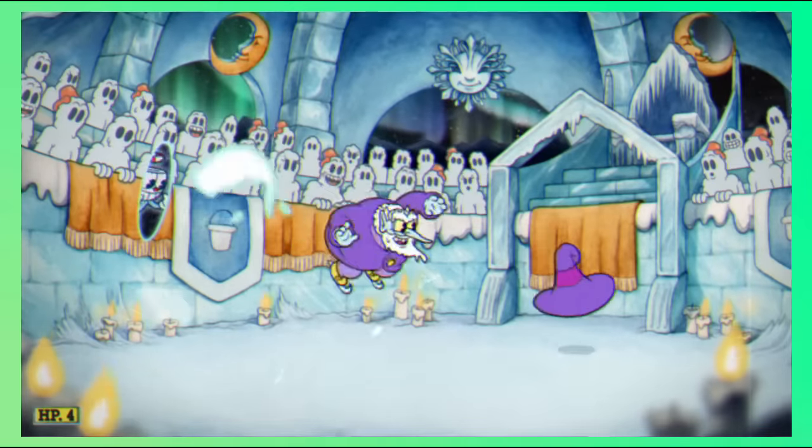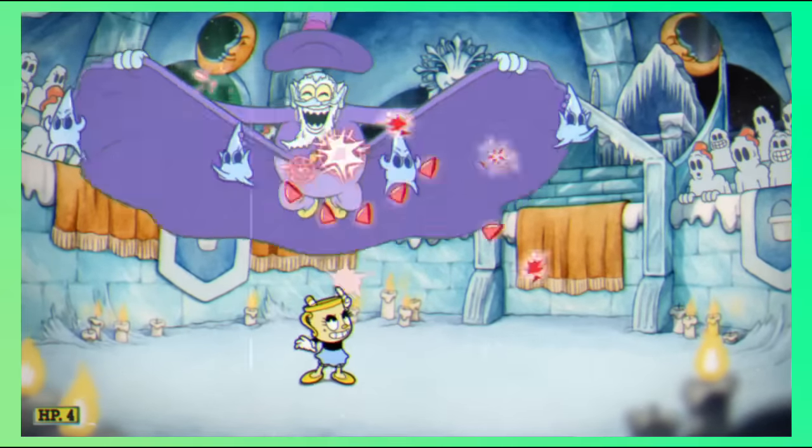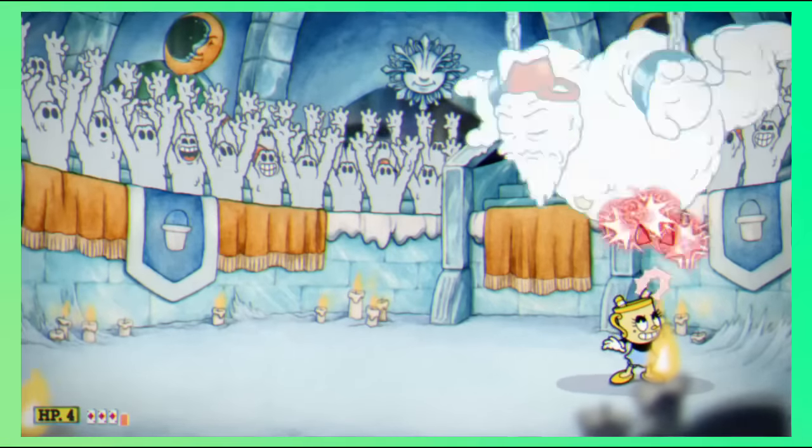The first phase is pretty easy. The boss floats around at the top, which makes it pretty easy to deal some hits. He would spawn in a bunch of icicle clones, shoot out a bunch of cards, and smack you with a whale. The next phase is a bit difficult.